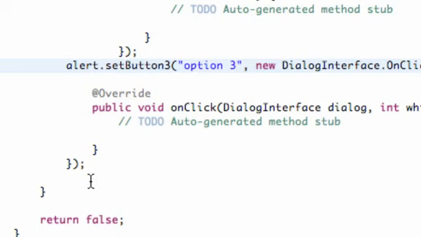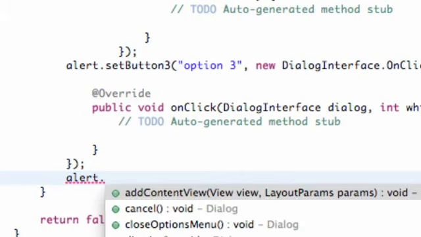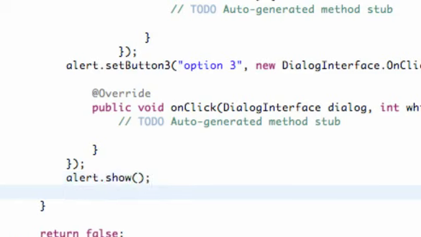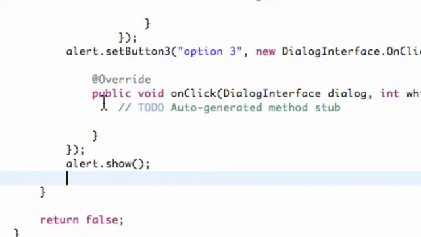Then all we're going to do is say alert.show, because we've created it but we haven't shown it yet. There we go. Now our alert is going to create itself and then show every time we hold for longer than a second.